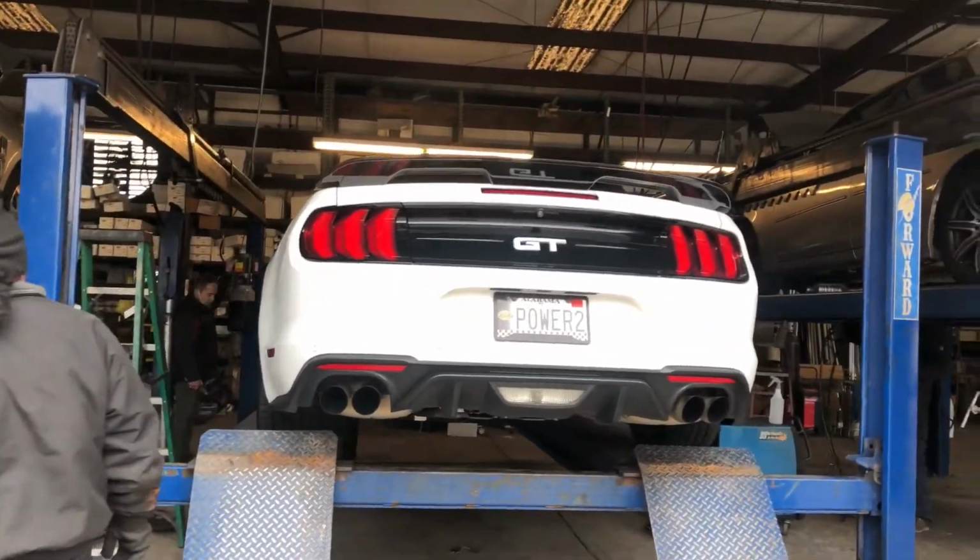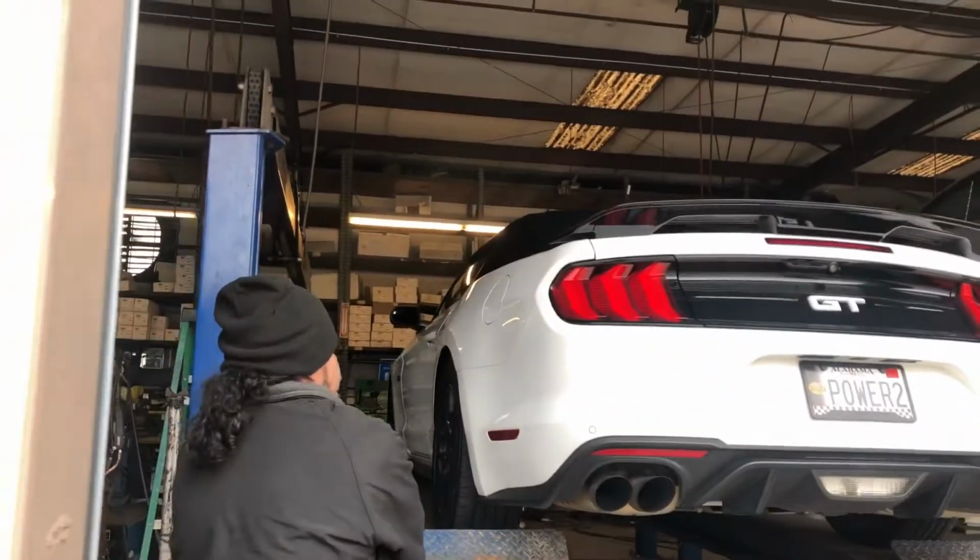Going up, baby. Going up. Here's the new H pipe that we put on. I got it from Steeda. Boom, man. This junk looks nice. Yes, sir. Comes with the clamps and all. Can't beat that.